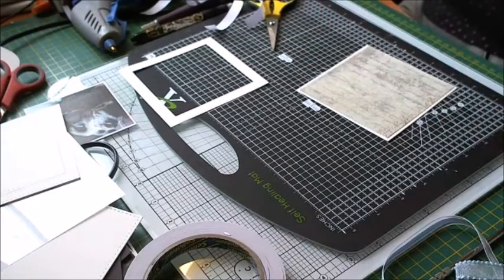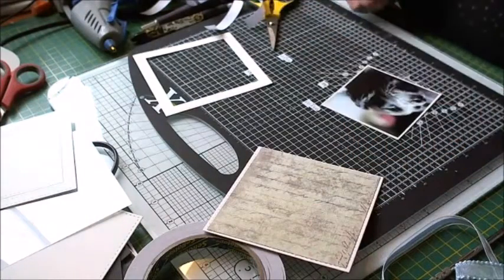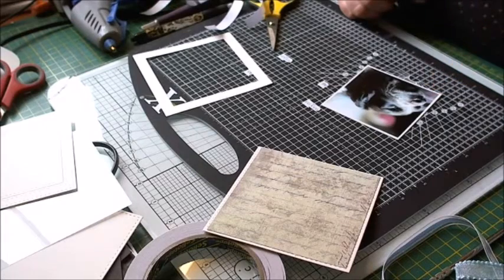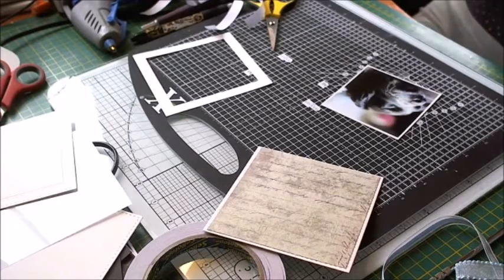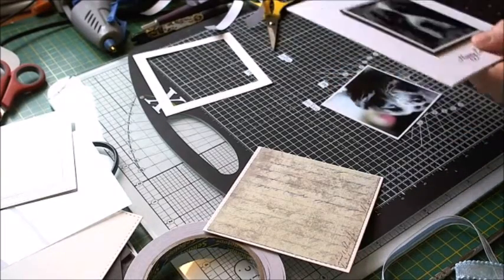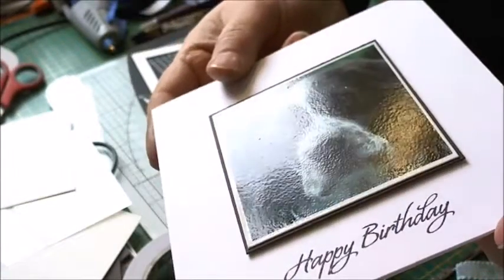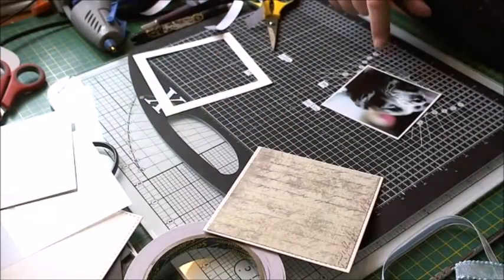There we go, so I've mounted that onto the back there, and then we just need to mount the picture of the pup. Now what I had done with previous pictures like this, I'd made cards to sell on my Etsy shop that were similar. I had printed out the photographs from my PC onto the printer here, and what I did was I put Versamark on them and put a clear embossing powder. So I might actually do that with this.